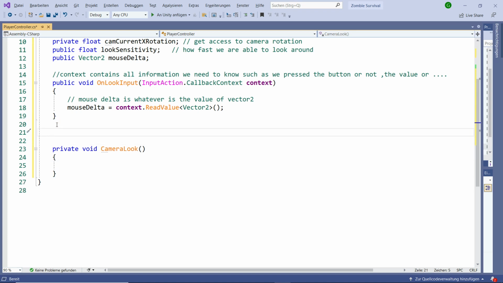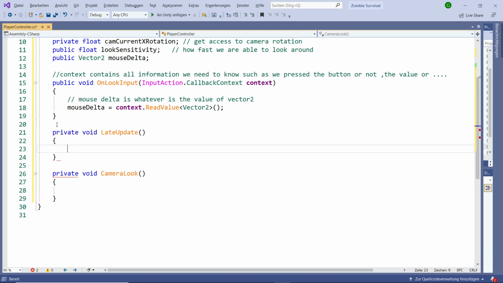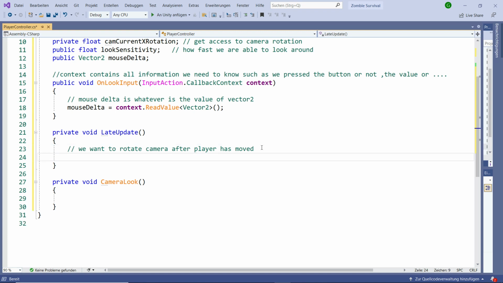I'm going to use LateUpdate. Inside of LateUpdate, I'm going to call that function, CameraLook. The reason is that we want to rotate the camera after the player has moved. We don't want it to happen at the same time. We want the camera to move after the player.